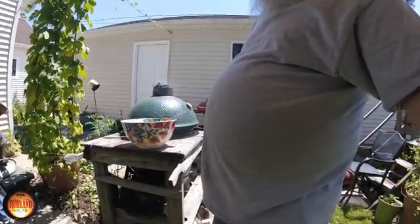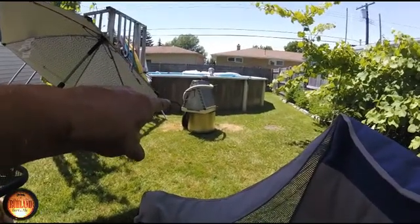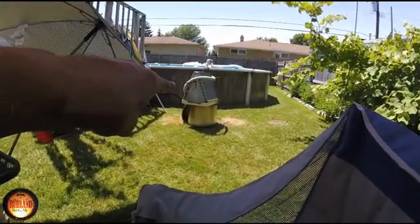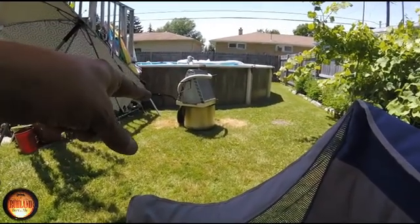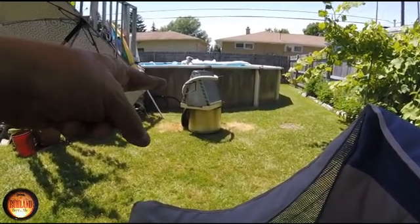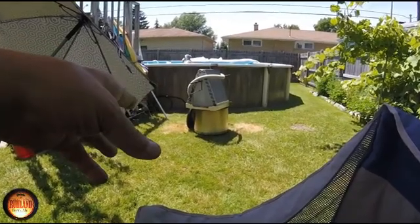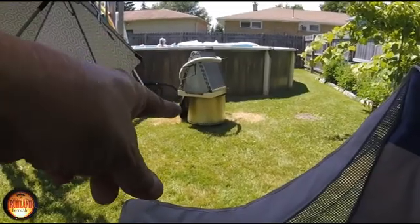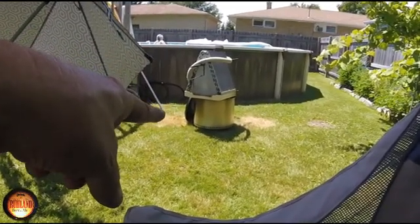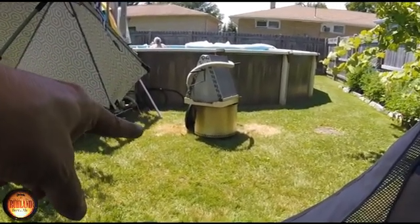So why wouldn't we? I took the old A coil from my air conditioner. Had a leak. I had it warrantied. They replaced it for nothing. I had to pay for labor. The coil's $800 for that coil. So I blew it out. I ran some soap through it, blew it out. I hooked it to my pool. I put it on that solar stove down there, start a fire under it, run the pool filter through it.